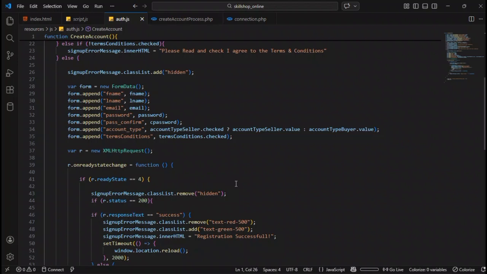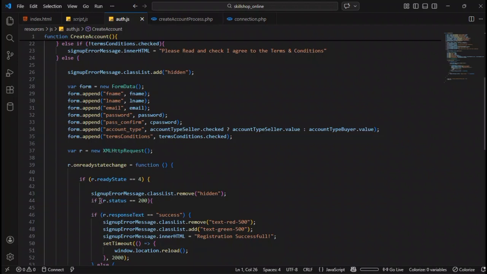Then the first one is that the server connection is established, the second state says that the request is received, the third one says that the processing is being done, and the fourth one says that the request has been finished. So in the last state, it says that the server has finished processing.